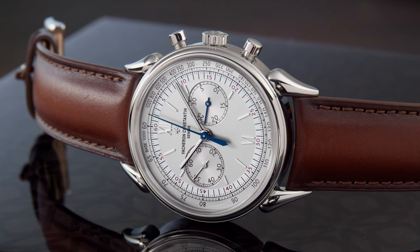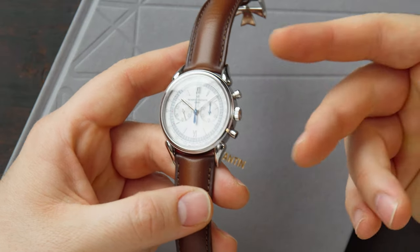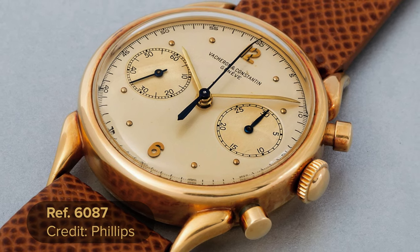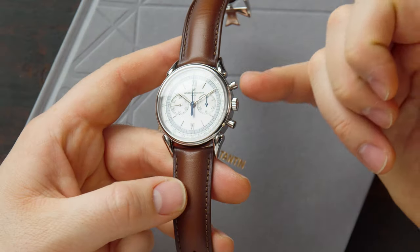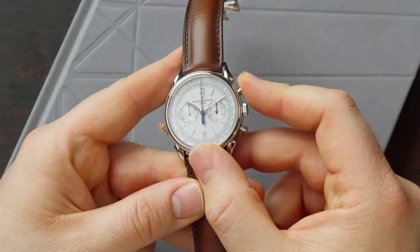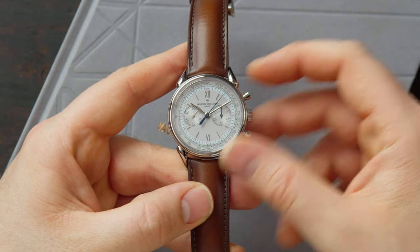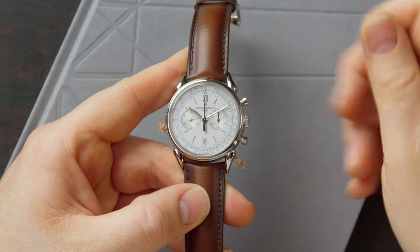The rest of the case is polished from all sides, with a very small bezel that curves downwards topped by a sapphire crystal. On the side we have vintage-inspired pump pushers. This watch pays tribute to reference 6087, the manual-winding chronograph that was the first water-resistant chronograph by Vacheron Constantin. The pushers at 2 and 4 o'clock engage the chronograph — press 2 o'clock to start, press again to stop, and reset with the pusher at 4 o'clock. It's a very nice, sturdy feel — not too soft, not too harsh.